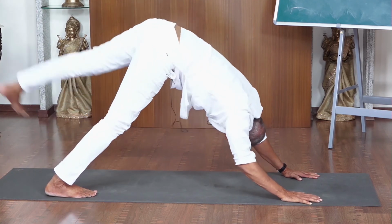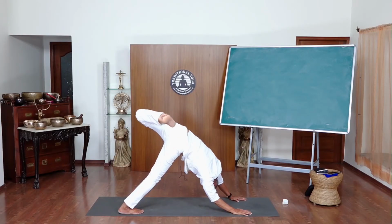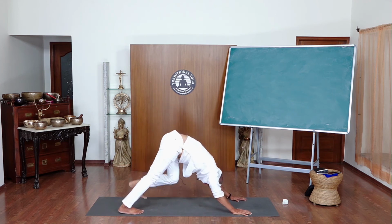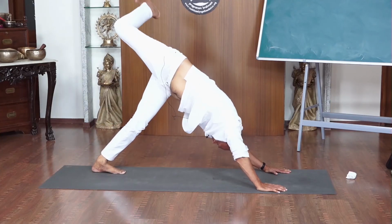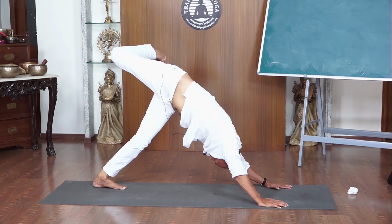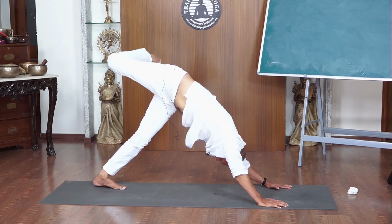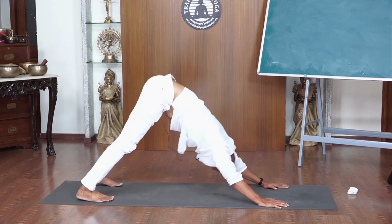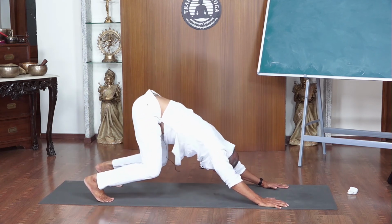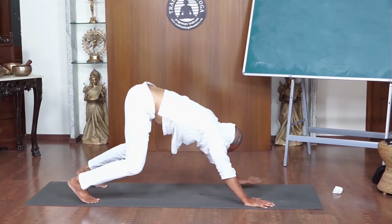1, 2, 3, 4, 5, 6, 7. Inhale. 1, 2, 3, 4, 5, 6, 7. Drop your leg down, lift your right leg, drop it down. 1, 2, 3, 4, 5, 6, 7. Drop it down. Inhale. Fold your knees. Inhale.